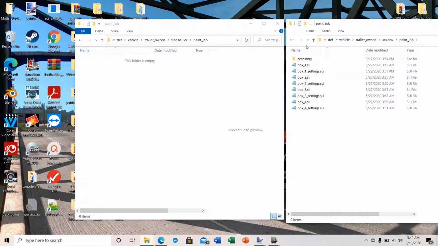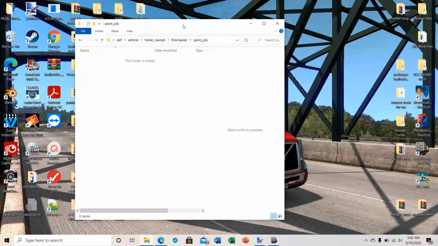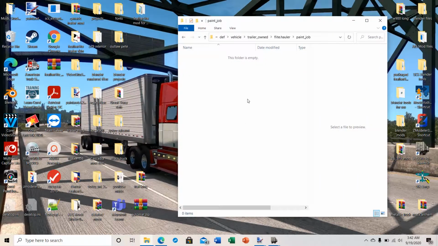But for our NASCAR skins, they are just one skins. They don't have accessories, and there's nothing complicated about them. They're not metallic, and they're not color changing. So all we need is a simple SII file. And I do happen to have one in my Featherlight mod, so I know I can get that one.